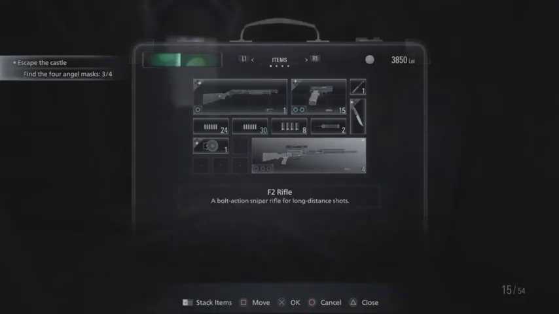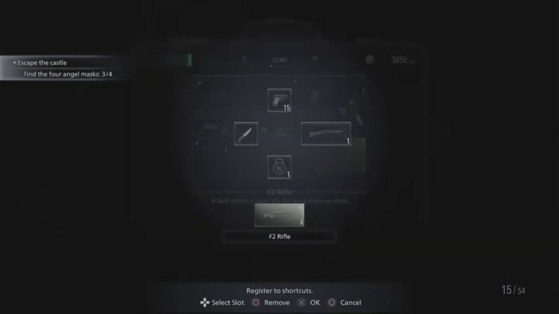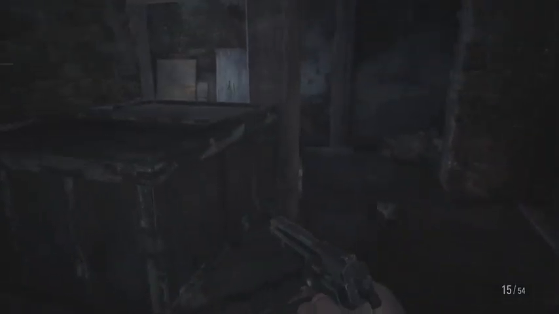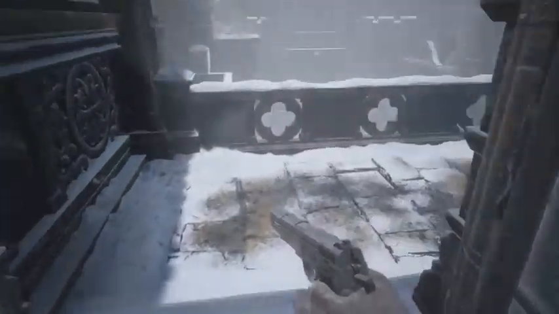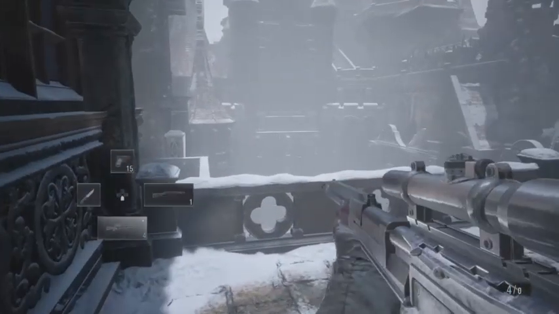As soon as I add the rifle to my, wait, hold on. How do I add this to my quick menu? Shortcut. Yeah, there we go. Oh, we know what happens when it auto saves. Oh god, that's fun.